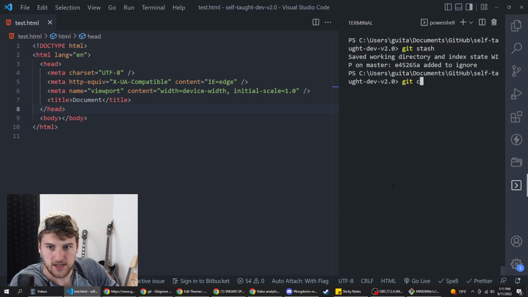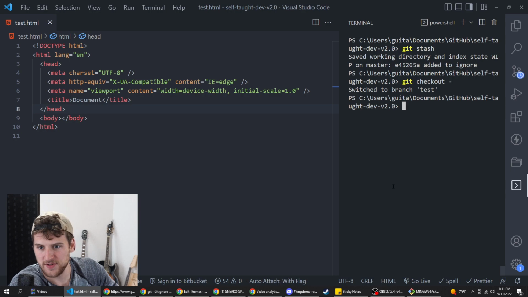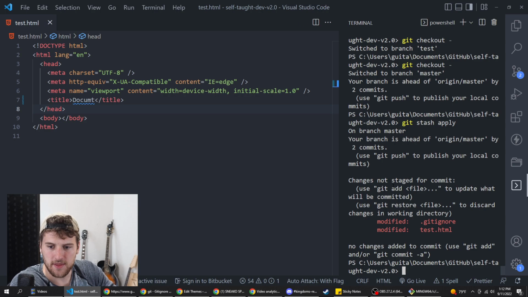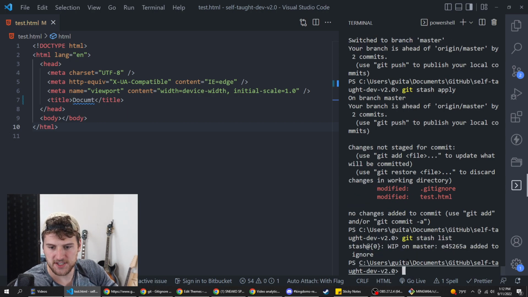So let's say we went to git checkout our previous branch, so now we're on our test branch, we do some changes there, and then we fix that ticket, and then we go back to our old branch, and now we're working on our original ticket that we got stuck on, and we wanna apply those changes back. We'll just do git stash apply, and then that will put those changes back in our branch. You can also do git stash list, and that will list all of the stashes here. We've only got 1, so it's only got 1 stash right now. But if you stash multiple times, you'll see a log of all the stashes here.